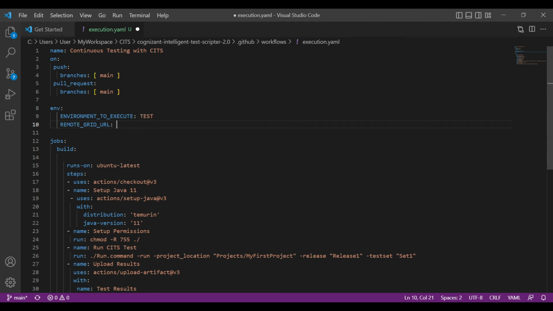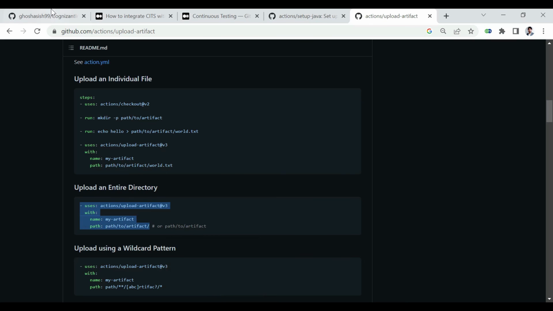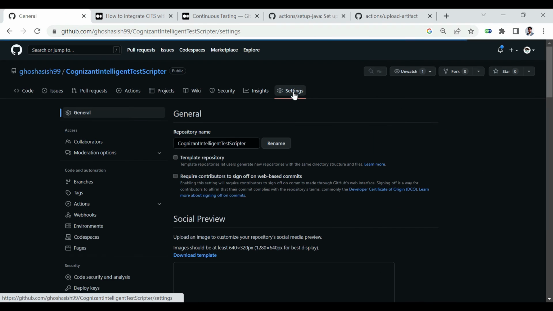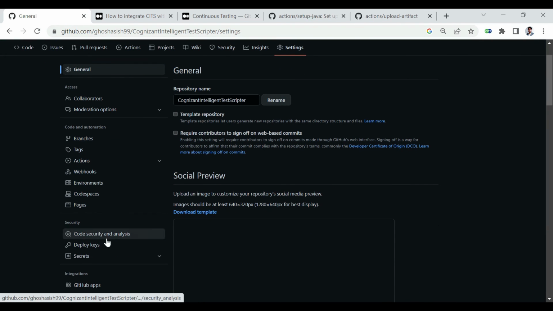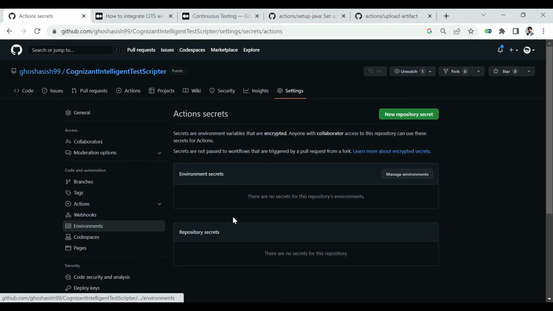In order to create GitHub secrets, we go to our repository, go to settings, go to secrets, actions. And here we can create a new repository secret.